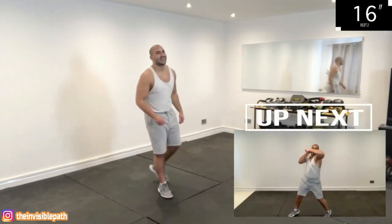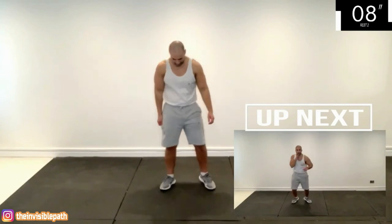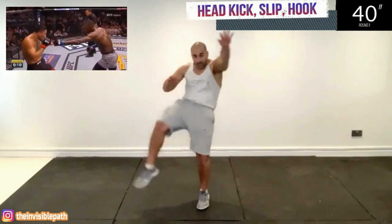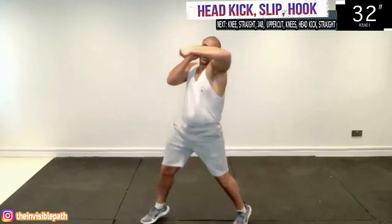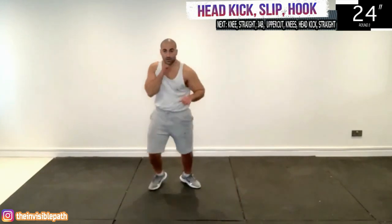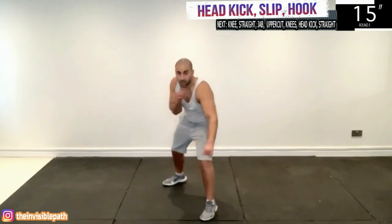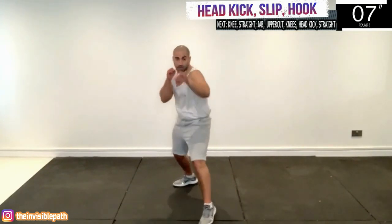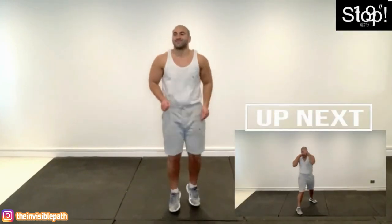Take a breather. The next combination is against Brad Tavares — it was a very tough fight. He leads with his left hand out to gauge distance, then surprises Brad with a right head kick. Then he does a bit of a slip from side to side to avoid and evade Brad Tavares's shots, and then he lands that left hook at the end — one of his best shots, as you'll see throughout today's session. Land that head kick, move, get out the way, land that left hook.